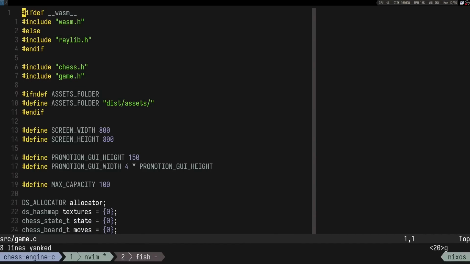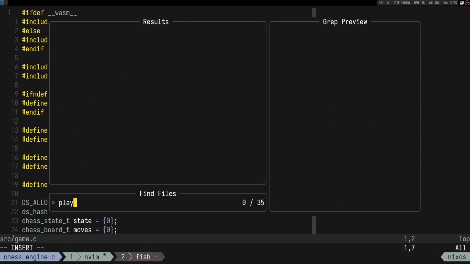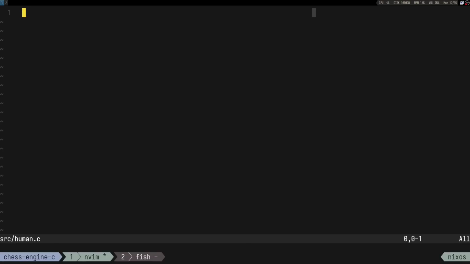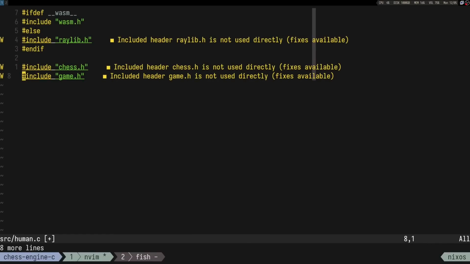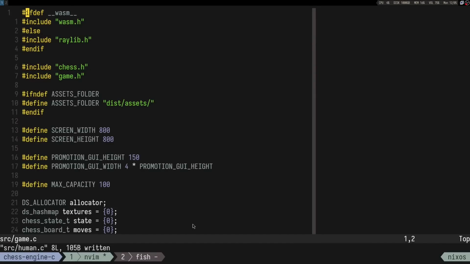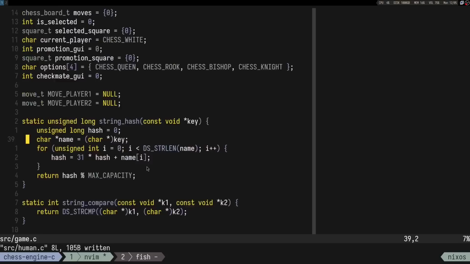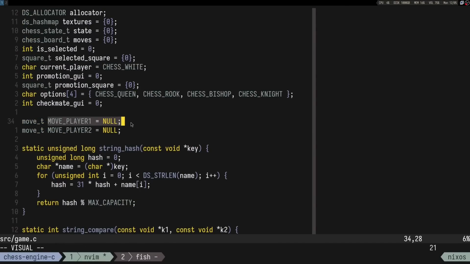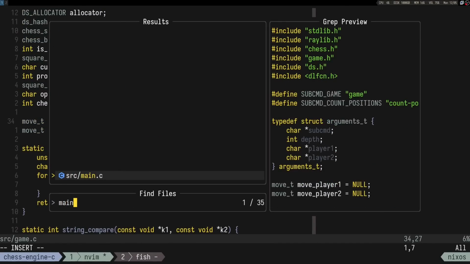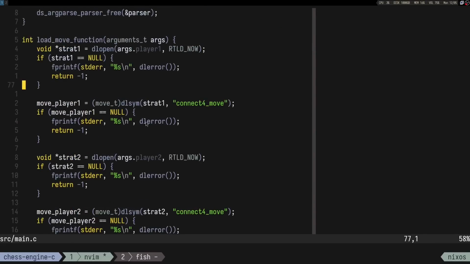So let's go to human.c. Pretty sure we are gonna need something like this. Okay. And we need this move function. So if we check again in main, pretty sure it's called connect for move.